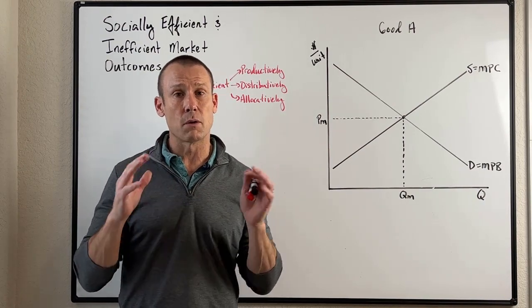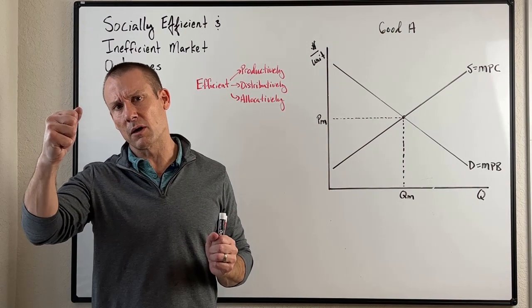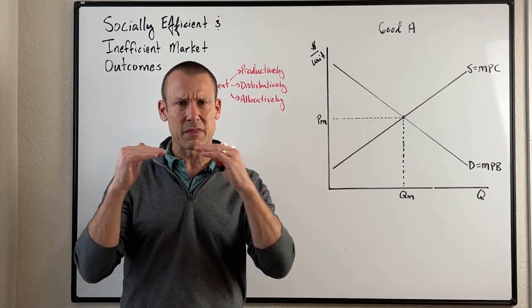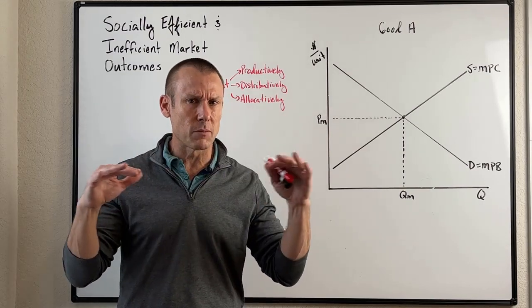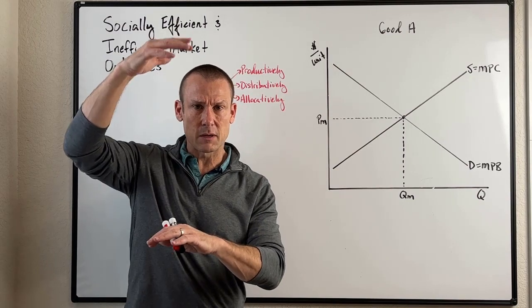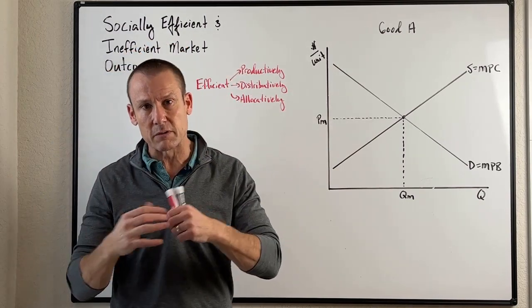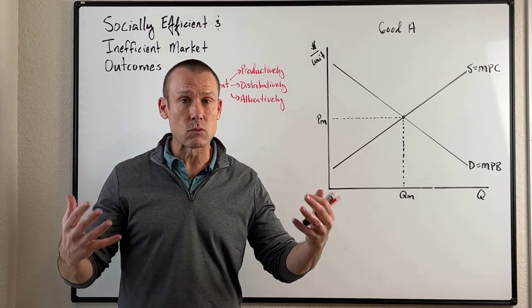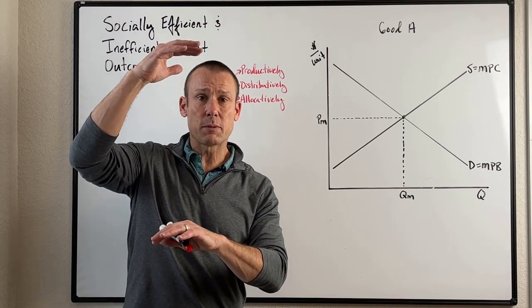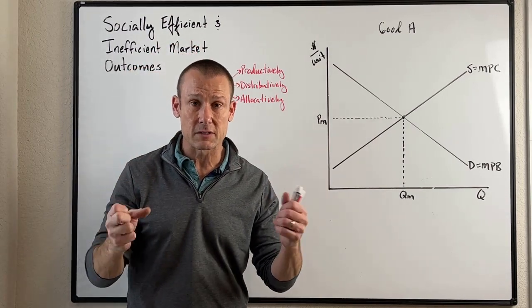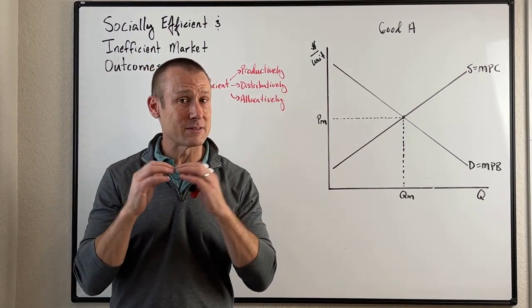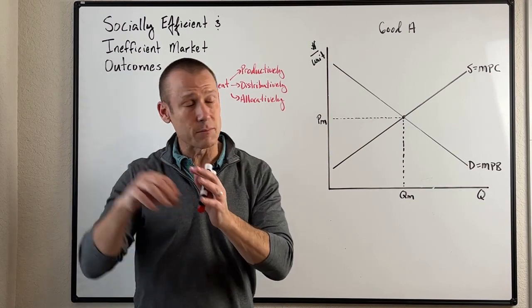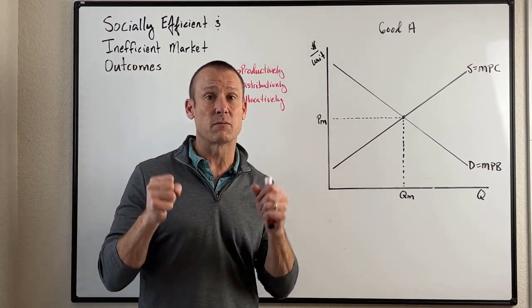Imagine we had a society that did what we thought was best about income inequality — not making incomes equal across the board, because equal outcomes create incredibly bad incentive effects. We still need people wanting to innovate, start businesses, work hard at work and school. So we probably still need some income inequality. But can we do things about it to make society a little more equitable or fair without making it fully equal? If we did handle income inequality outside the market, then maybe we do want price to ration the good for most things besides our most basic needs.